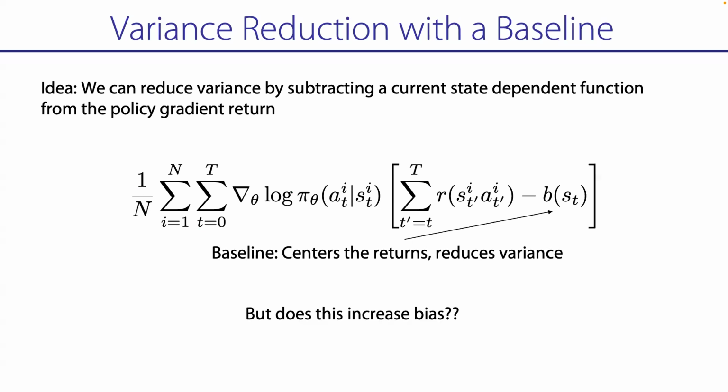So the question we need to ask is, is this a reasonable thing to do? If I look at this estimator and I subtract a state-dependent baseline, does it increase bias, right? We're going to see empirically, and you can show theoretically, that it reduces variance, but does it increase bias? Is it a reasonable thing to do? Does it leave the estimator unbiased, like the same, right? Okay, so the answer is obviously going to be that it's unbiased, otherwise I wouldn't tell you about it. But let's try to work it out, right?